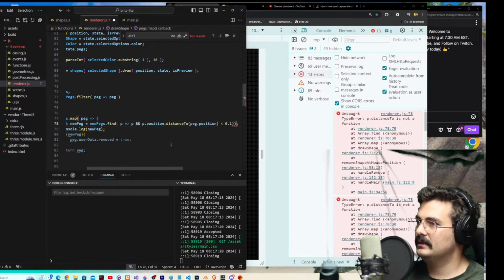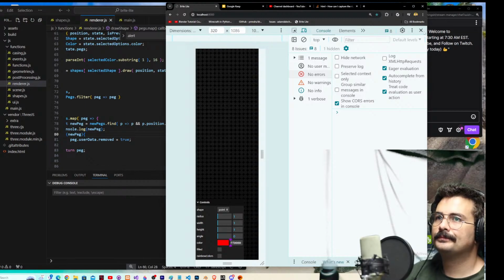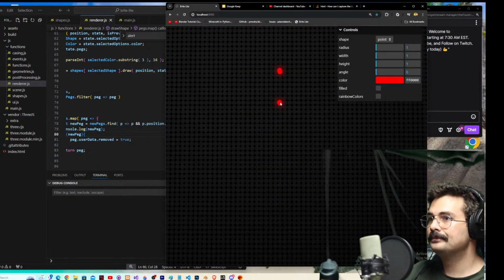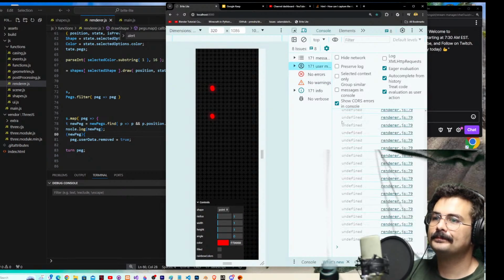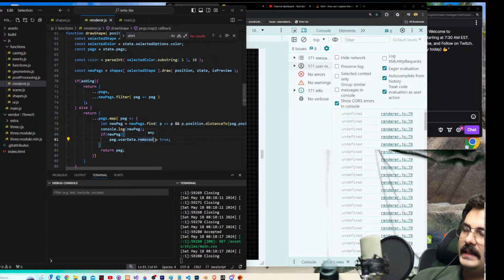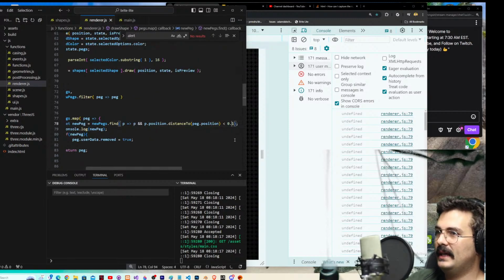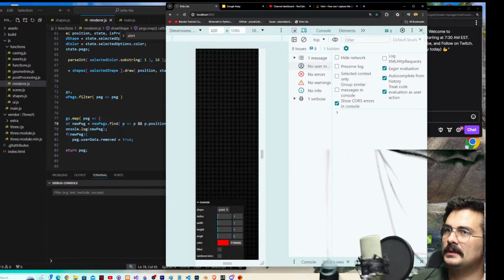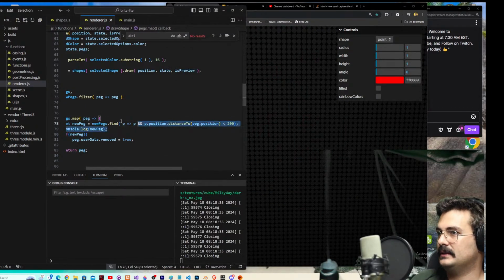P.position, not just P. I am happy that there are no more errors. I'm not happy that that literally never finds it. But let's change it to, again, a ridiculous number that should remove everything. Perfect.